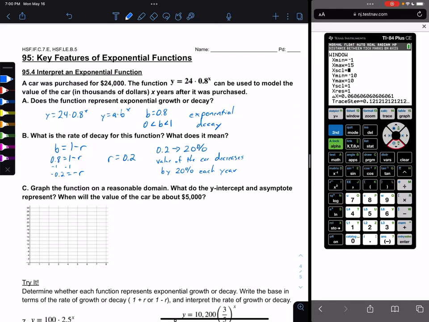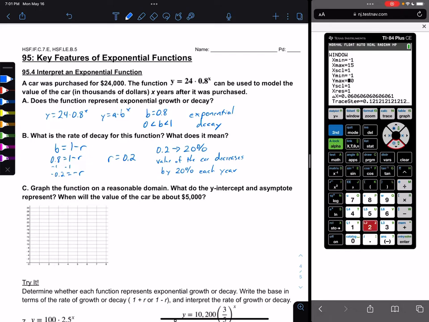All right, the scale, I'm going to keep at 1 because I want to show every year increasing. Now my y minimum, think of the value of the car. The lowest that it could be is 0. So my y minimum, I'm going to go with negative 1 again to give you that little bit of a buffer underneath so the axis isn't right on the edge of the screen. And then my y max, well, the maximum value for this car is the initial amount because it's going to decrease. So the maximum is 24,000. The graph on the screen shows us 30.